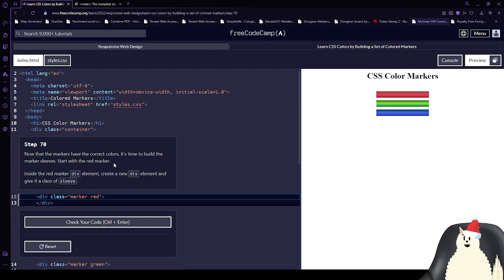Now the markers have the correct colors. It's time to build the markers. In the red marker div element, create a new div element with the class of sleeve.